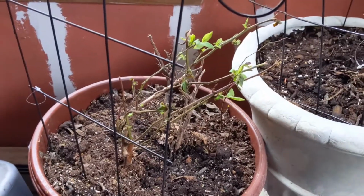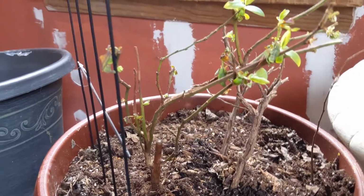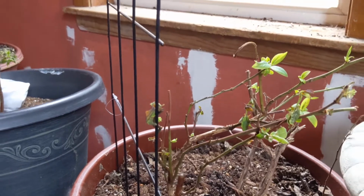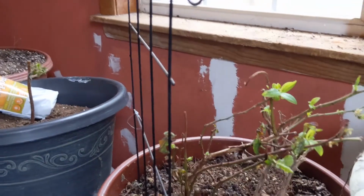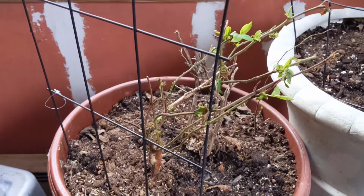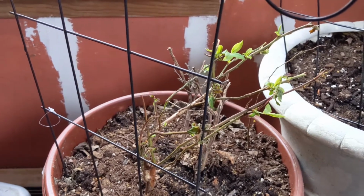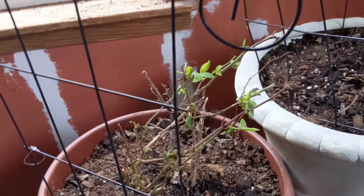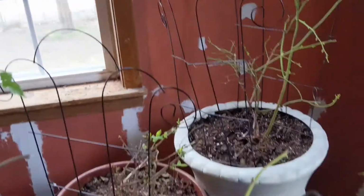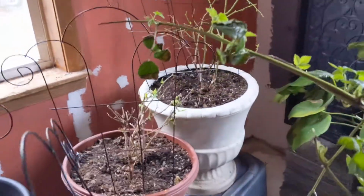Down here is another blueberry bush. The guy to the right was a blueberry bush from last year that I think is dead. I don't think it made it. So I replaced it with this other little blueberry bush, and it's doing well. It's getting some light in here. It's also not being exposed to the really cold temperatures. So we'll see if he grows and lives. And I'm excited to maybe cross-pollinate these guys. They're different types of blueberry bushes, and I don't know if they can, but we'll see.